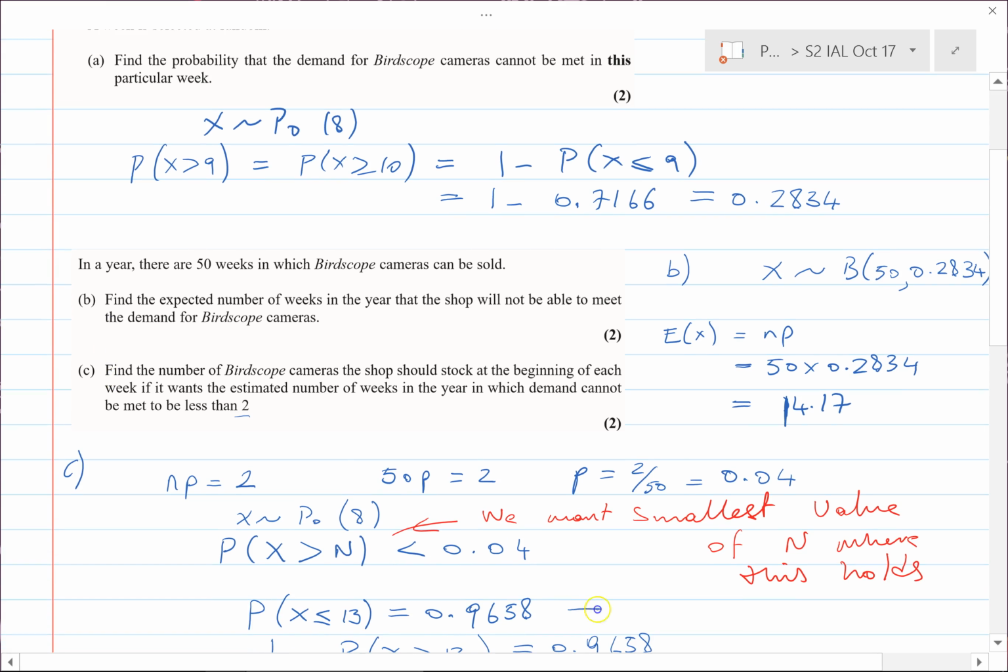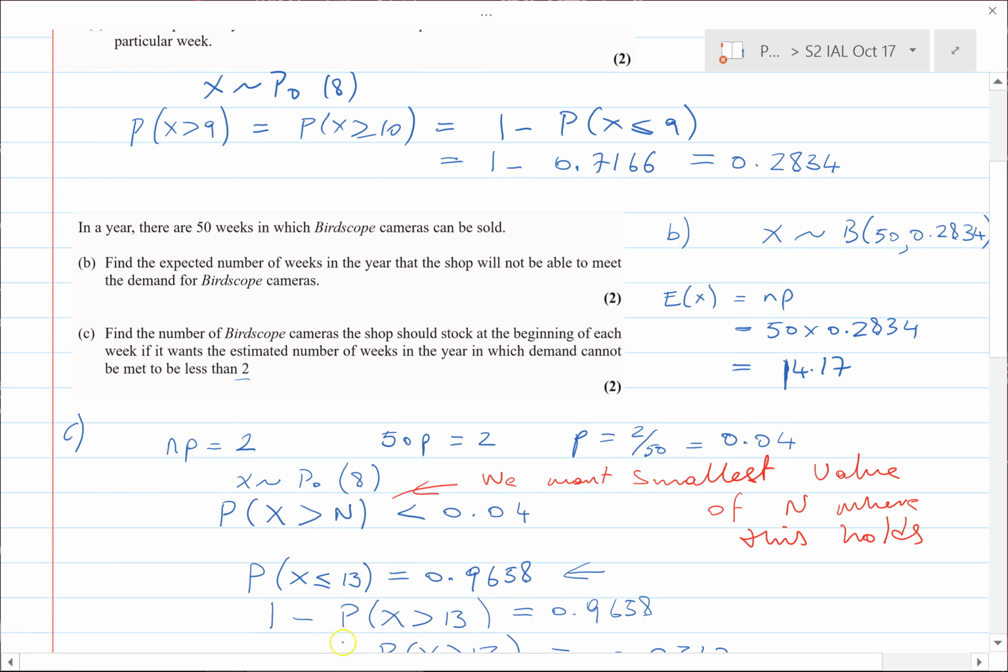So I looked at this number in the tables. Once I've written this down, I've looked at this number in the tables. This was the first one where the number went above 0.96, which is 1 minus 0.04. So that's why I wrote that number down in particular. And then basically what I did is played with it to get to this inequality. So, not literally, but you know what I mean.